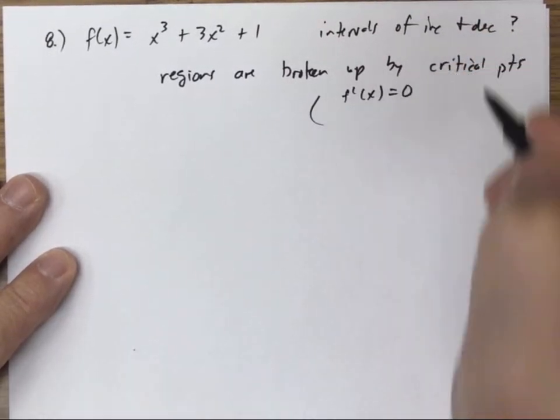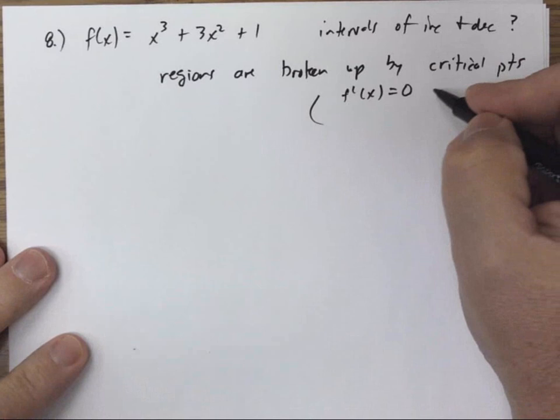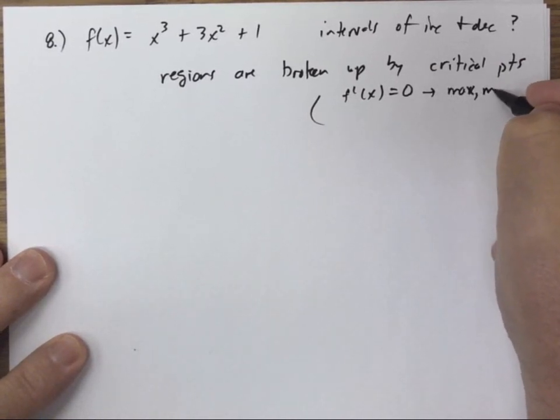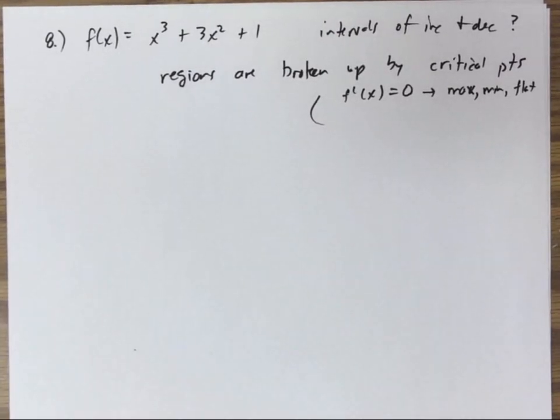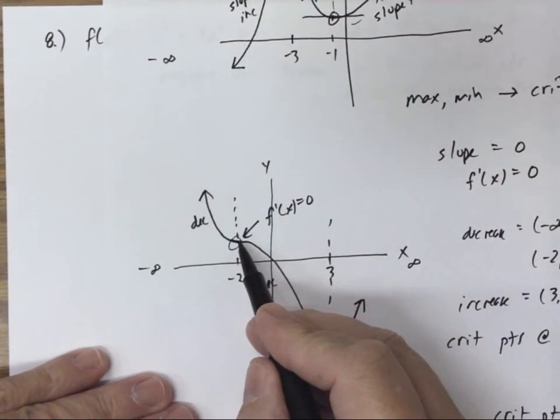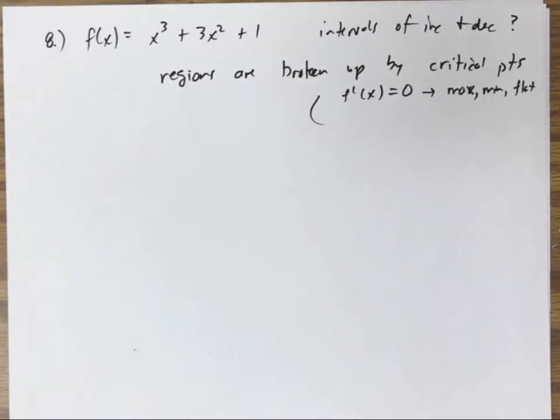When the first derivative is 0, that's the case where the slope is equal to 0, which means that the tangent line is horizontal. We've seen that before. This occurs when there's a maximum or minimum, or what we call a flat. In class, we named this kind of point a flat. It's not a max or a min, but it does get flat, and then it keeps going the same direction.